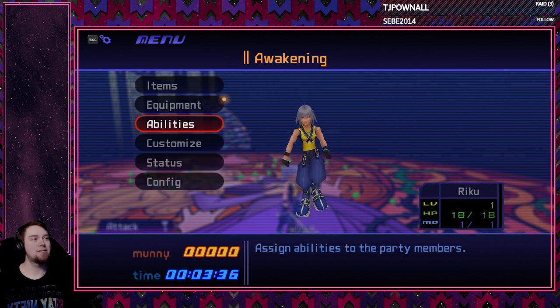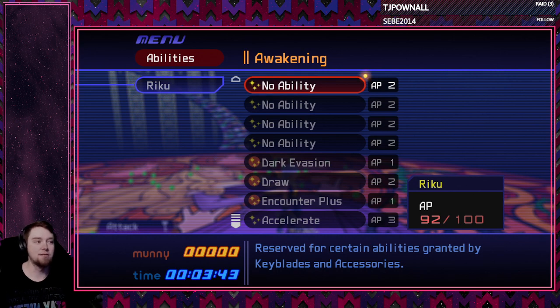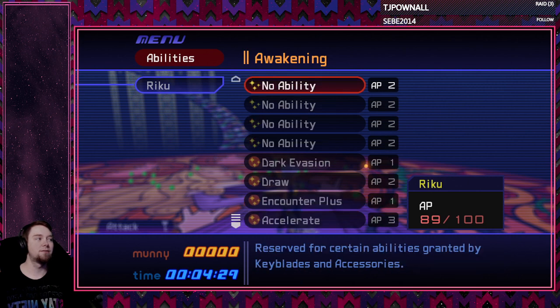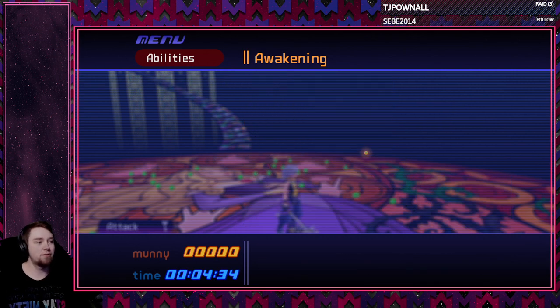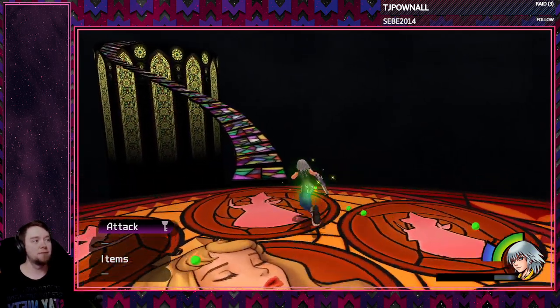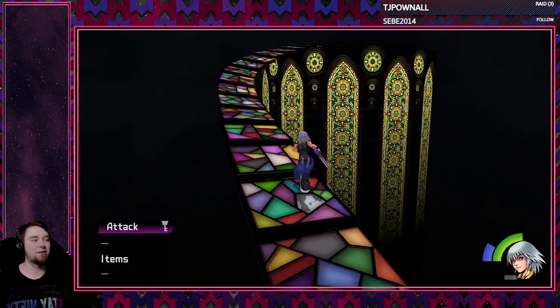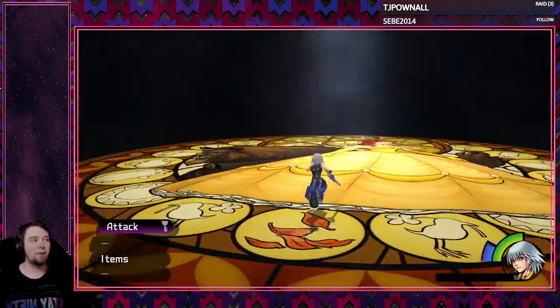Don't have any accessories, and we already have a bunch of abilities. I don't know exactly what these are for. It says they're for keyblades, so I'm just gonna leave them alone. We start with max AP, and this just makes everything a little bit faster, 20% faster. I wonder if the game will auto-equip me with the shield again, or if it's gonna crash or something. I would laugh.